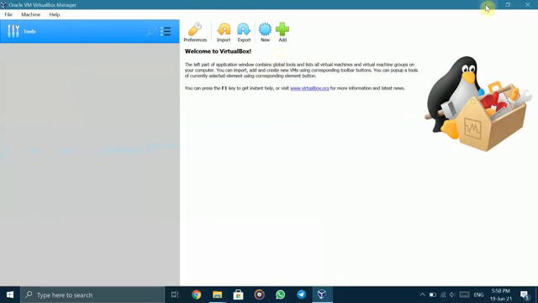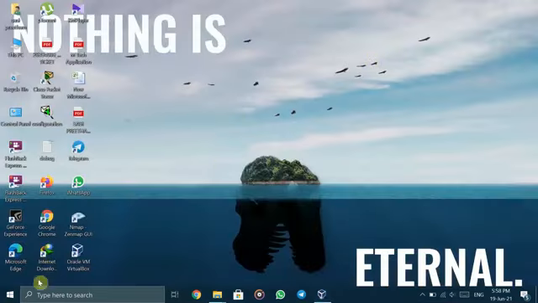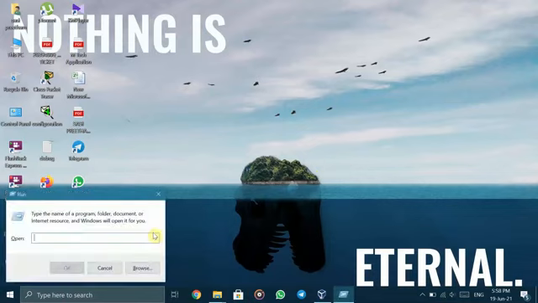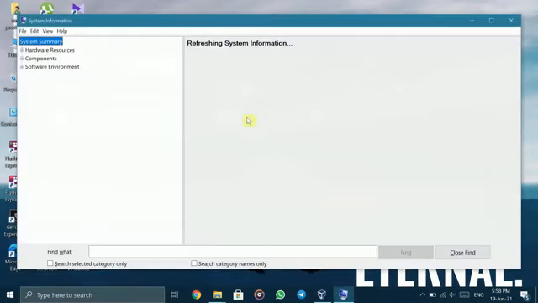Before starting, you need to check whether virtualization can be done or not. It can be checked by pressing Windows + R and typing msinfo32, then pressing enter.